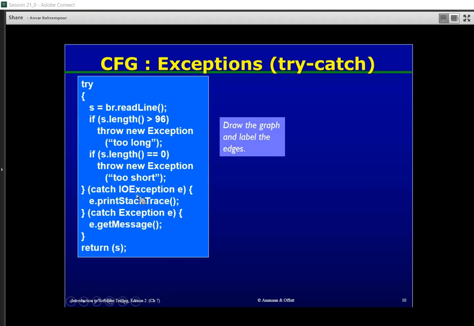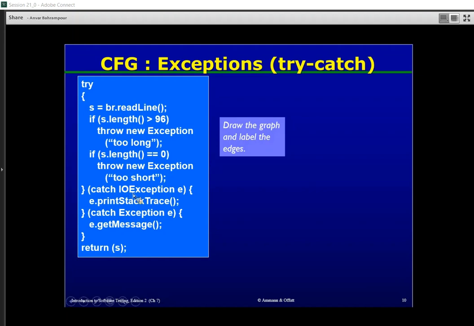And in the catch block of this code, we catch two types of exceptions. The first one is IO exception. The IO exception could be thrown when, for example, this file handler is null.